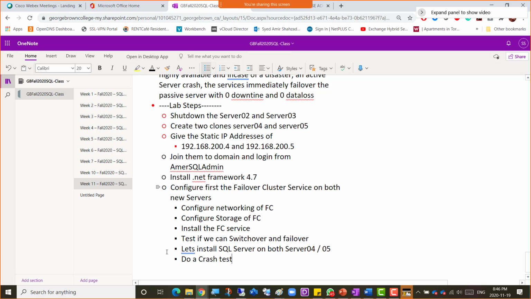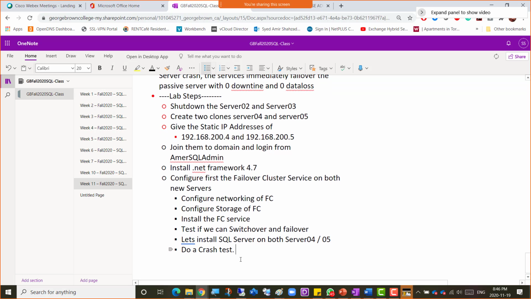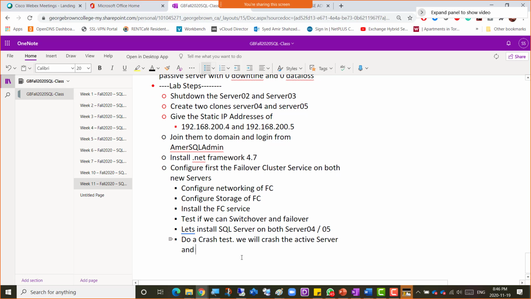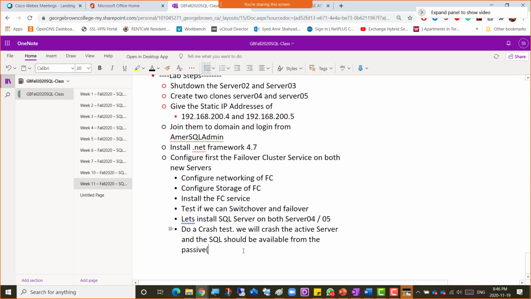So do a crash test, and that crash test would be that we will crash the active server, and the SQL should be available from the passive, which is now the new active server.